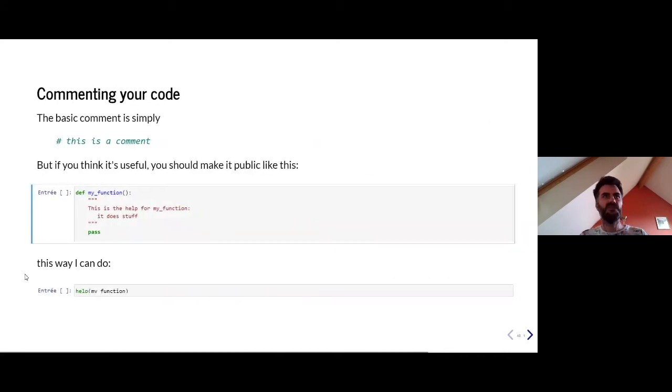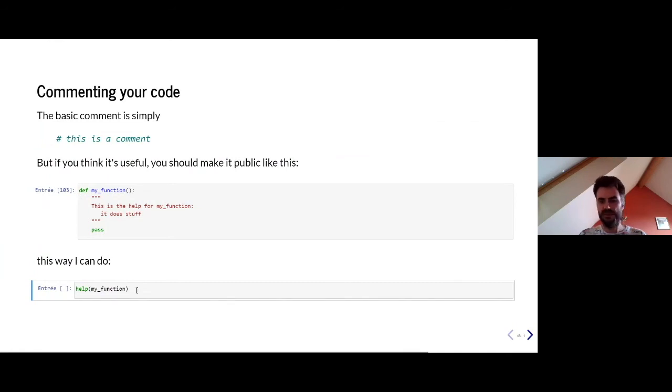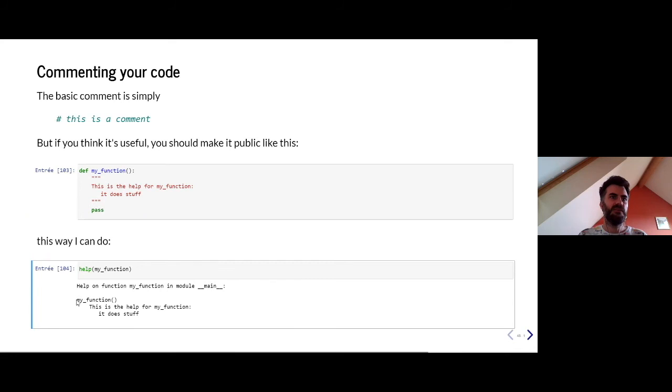Okay. So the first thing is commenting your code properly. That's something you already know from other languages. That's nothing new. But in Python, there's one specific way of doing that, which is really nice. If you define a function or if you define objects in object-oriented programming, you can always put a string just below the definition, and Python will always use that string as the help string for the object. So if I define my function and I put some help here, I use the pass keyword which just allows me to have an empty block, and then I use the help function on this function. It will give me here the help that I put there, okay?